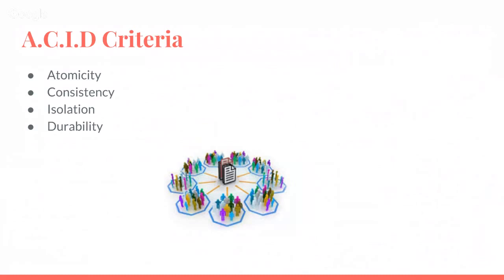Consistency, this ensures that any transaction will bring a database from one state to another, meaning that once it's changed, it's changed. And then isolation requires that the transaction only affects the required parts, meaning if you are changing the data in one part of the database, it's not going to alter another part of the database. And finally, durability. This just means that any transaction is finalized, and in the event of an error or an issue with the database that needs to be fixed, the data that you have stored will not be altered.